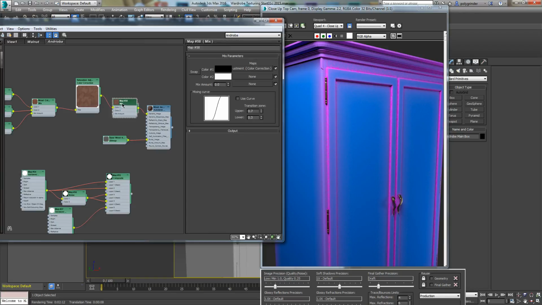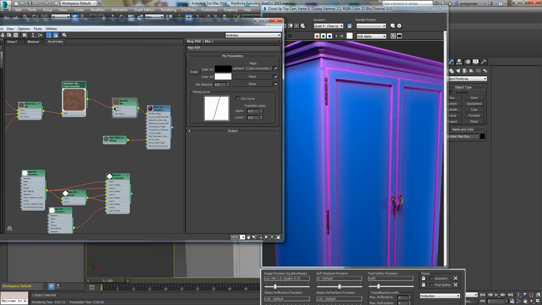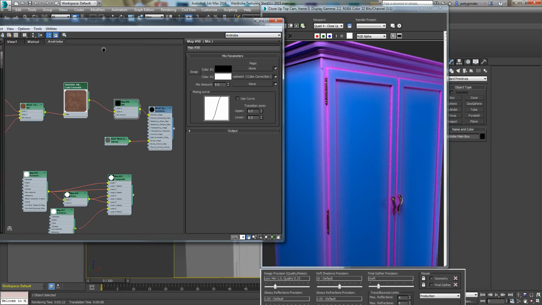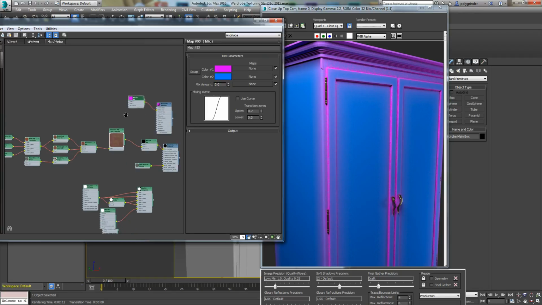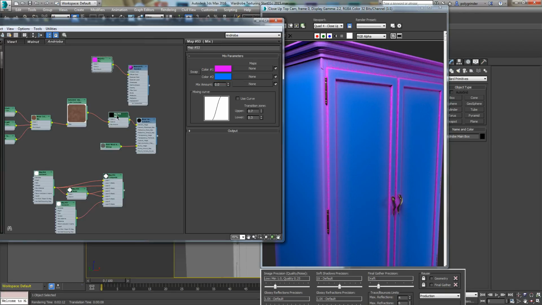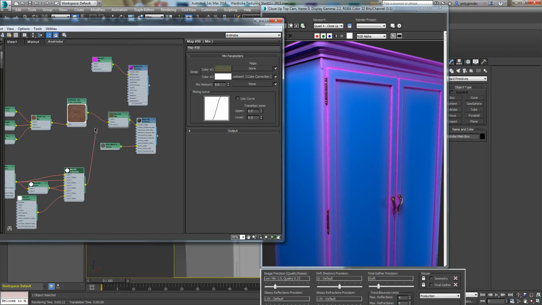Now, what I can do is in my second node, that can be where the color is. As a matter of fact, we actually want to do this backwards. We want the pink being the slot. So we're going to want this in the second slot because the second slot is the blue. So if you look at that again, on the mix, the blue, which is where we want our wood, is the bottom. So that's where we're putting our wood through this mix, in the bottom. Then whatever color we dial in the top, okay, that's going to be our dirt. So we'll go with something about like that. And then this will give us our blend of the dirt in there.